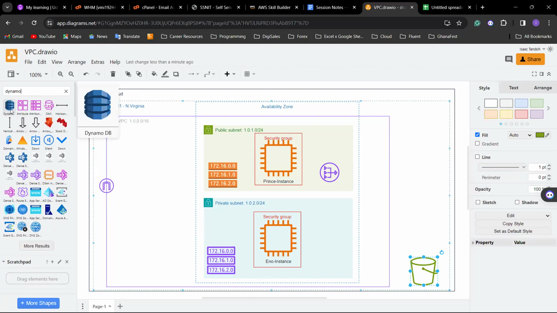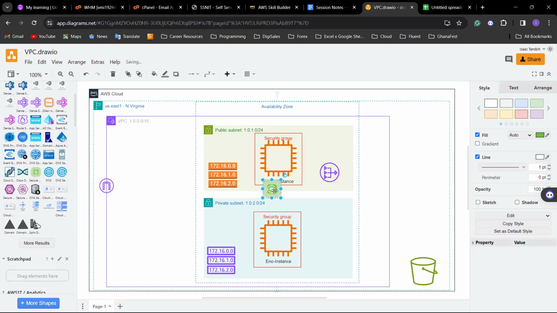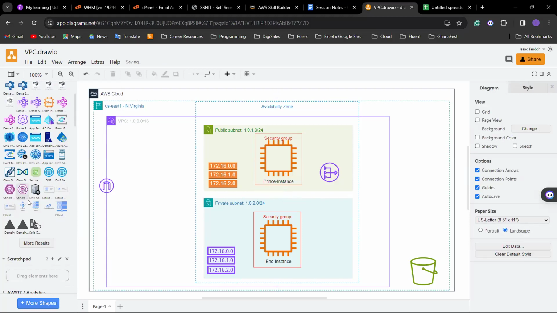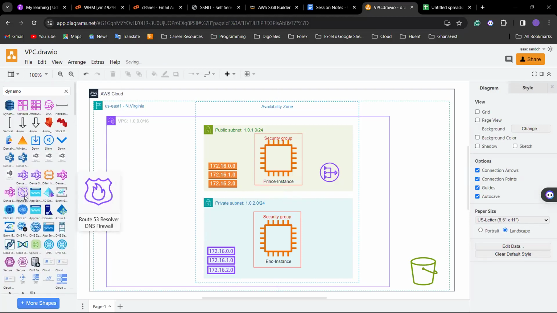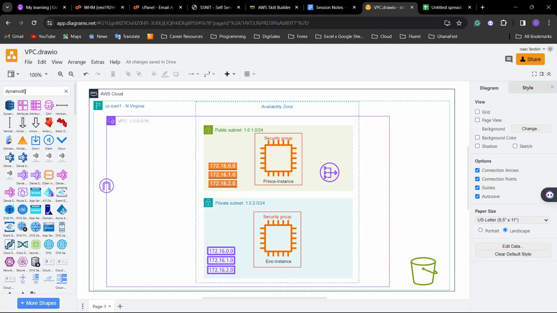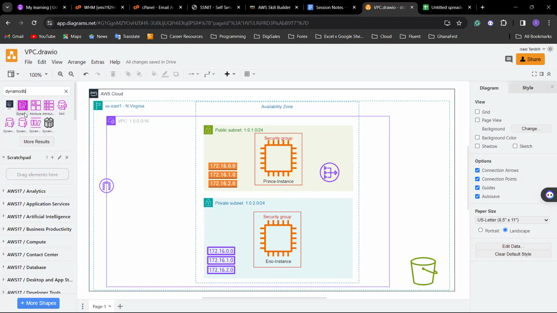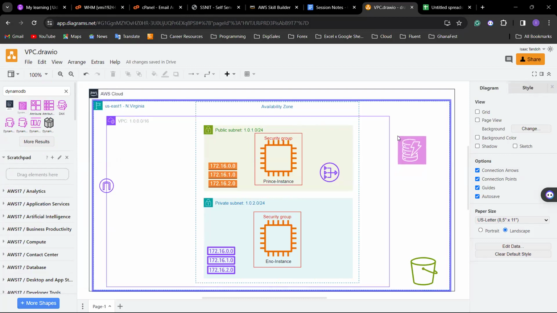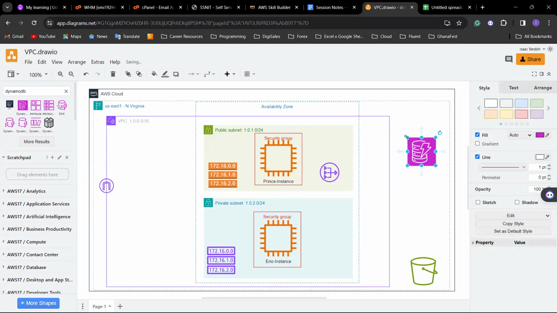I didn't want the 3D one. All right. So you have DynamoDB here, and you would want your instances to connect to the DynamoDB.